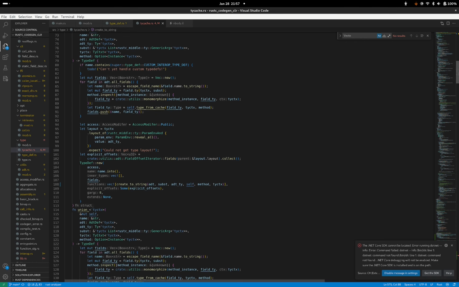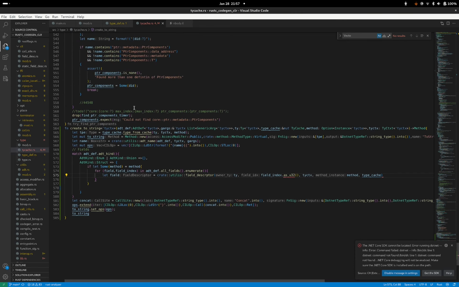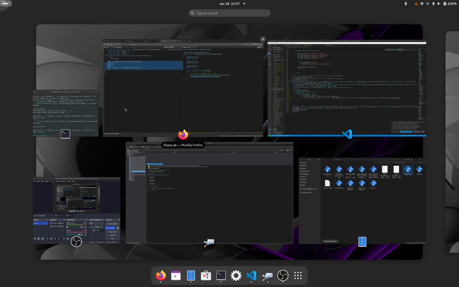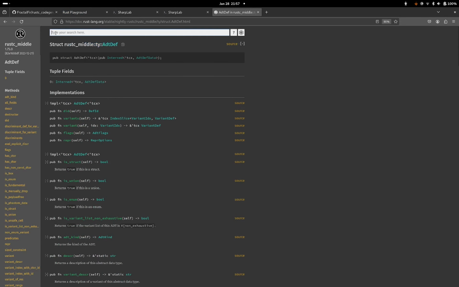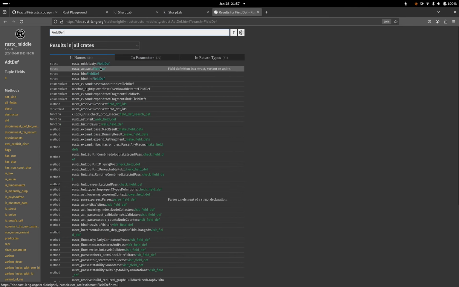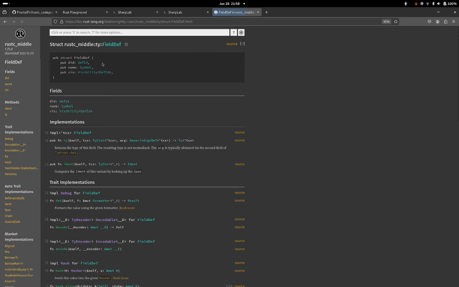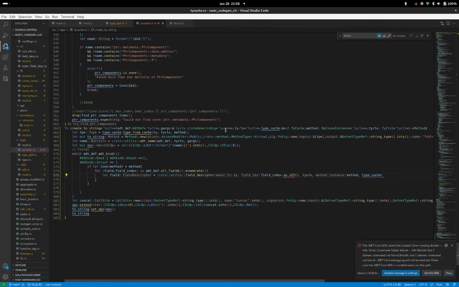Oh, because I don't create field accessors for those. Okay, so how to turn field def into... I forgot that field def... Oh, I think I know what I did.